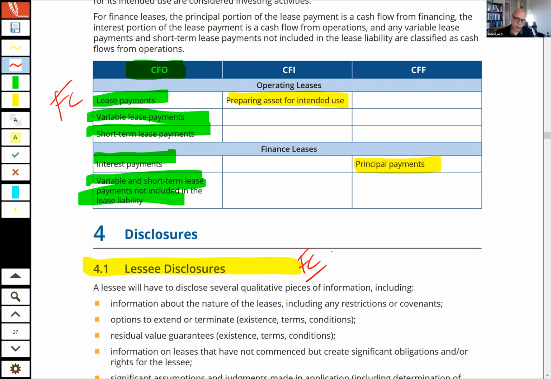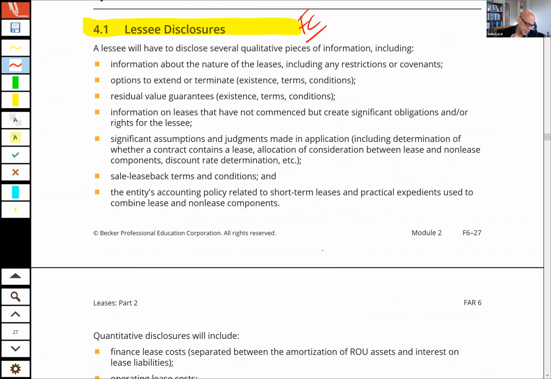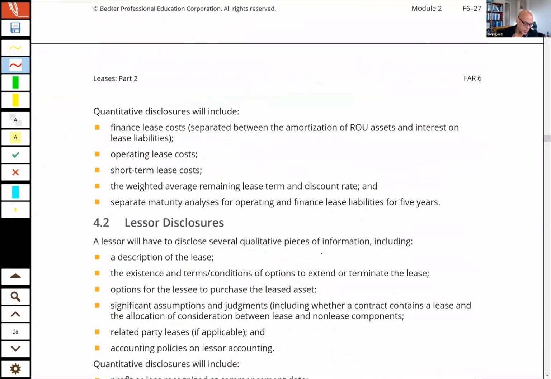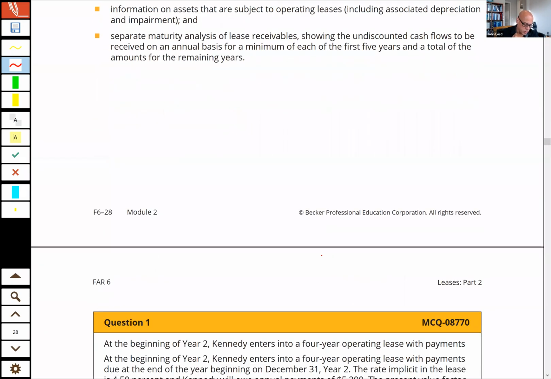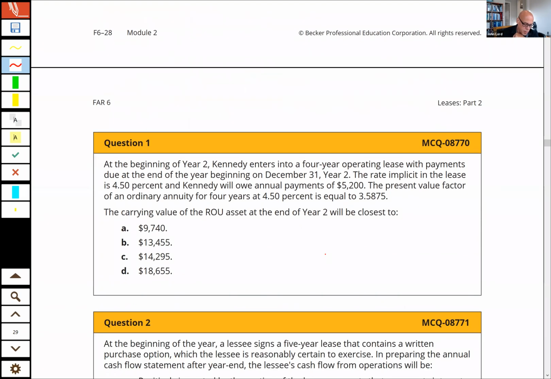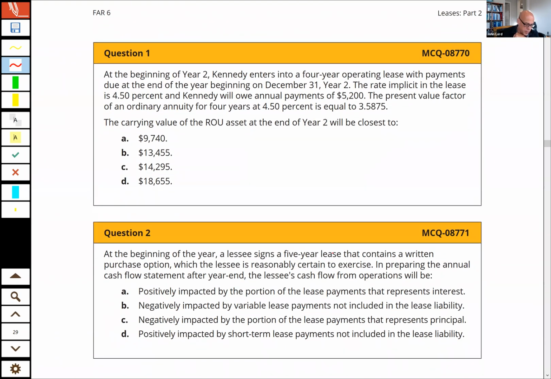Look to see what the disclosure flashcards are and keep them close to you, because every now and then the exam will come up with what needs to be disclosed, and it's just a requirement that you have to have memorized. So make sure you've got some flashcards that help you memorize what needs to be disclosed for these different topics. Leases tends to be one that they like to ask about more. So make sure you've got all these things somewhere on a flashcard as to what the disclosure requirements are. Okay, good.